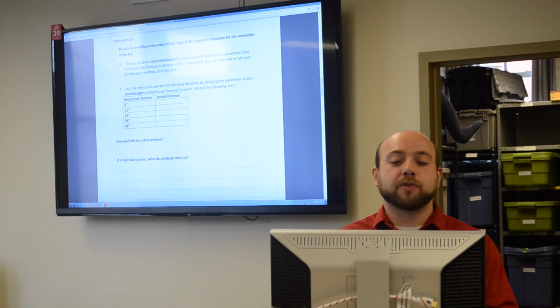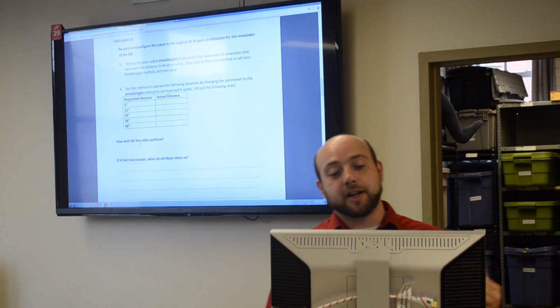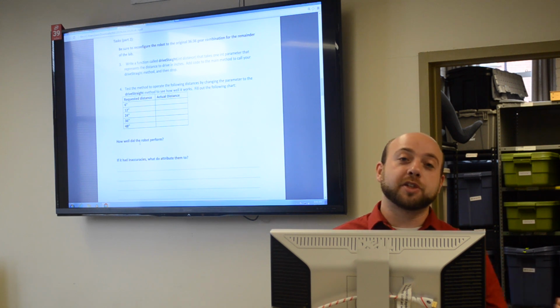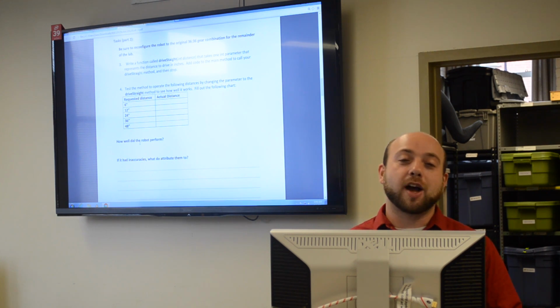Part 2 of this lab will be writing different methods. The first method we would like you to write is the drive straight method. We'd basically like it to be able to take in an integer of distance in inches and have the robot drive that. You will be dead reckoning, which basically means just using a time estimate to see how far the robot drives. Once you've completed this method, we'd like you to actually try it out.